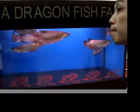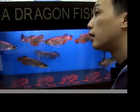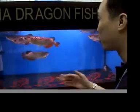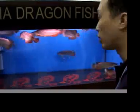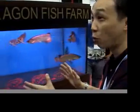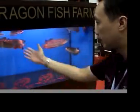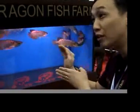Right, so it's nothing to do with determining the quality of the fish then. Can you tell if it's going to be a really exceptional fish from quite a small size? For experienced hobbyists, maybe. Through the learning process, you interact with the farm owners, and then you can learn a bit more about how to select a good fish when it's young. But of course, it will be easier for you to spot a quality fish when it's up to a certain size, maybe at least 9-10 inches. Right. Then you can really tell the potential of the fish.